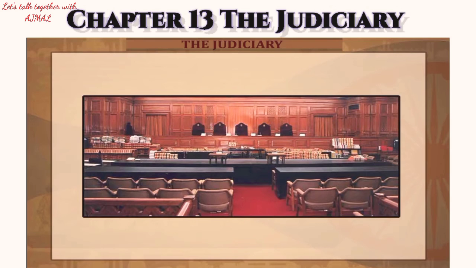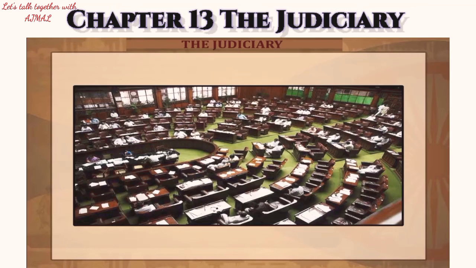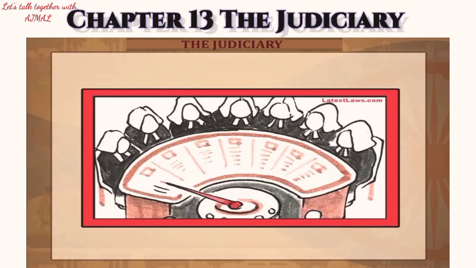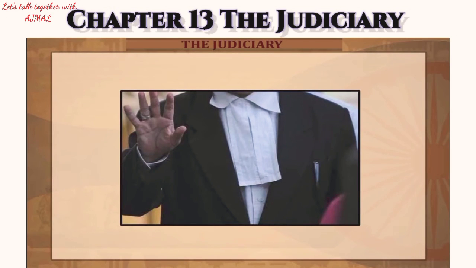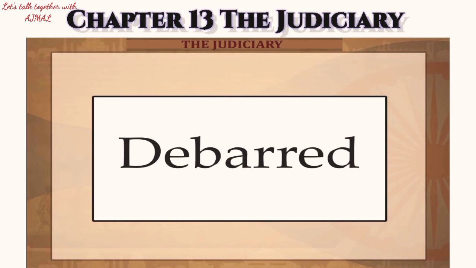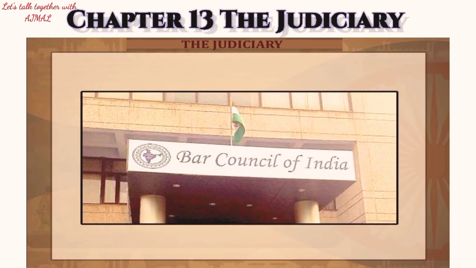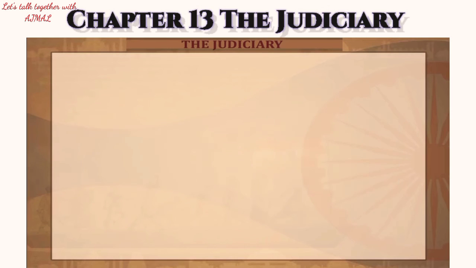A judge of the Supreme Court cannot be removed from office except by an order by the President passed after an address in each House of Parliament supported by a majority of the total membership of that House and by a majority of not less than 2/3 of members present and voting, and presented to the President in the same session for such removal on the ground of proved misbehavior or incapacity. A person who has been a judge of the Supreme Court is debarred from practicing in any court of law or before any other authority in India.